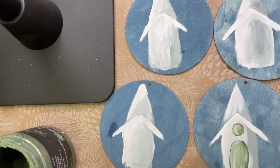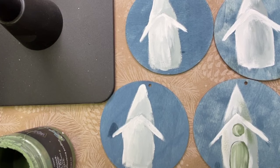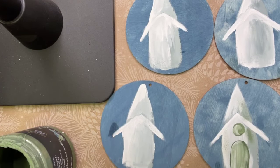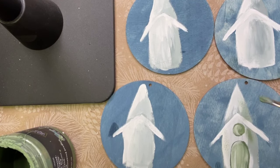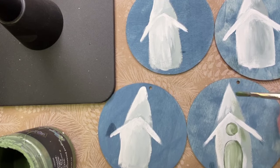Now, what you can do for fun is add a little bit of this green into your church if you want. Just adding that fun color in there. Okay, we have the green out, so we're gonna do some trees. I am still using this 6-inch filbert brush, and I just put a little bit of paint on my brush like this.